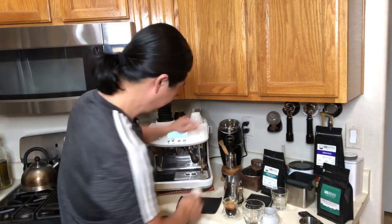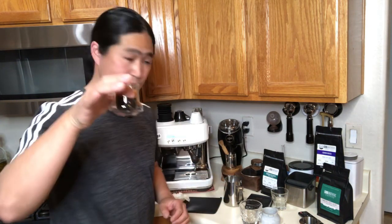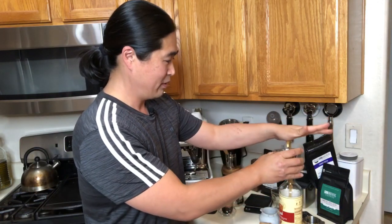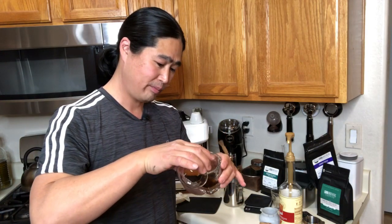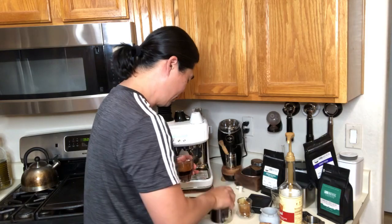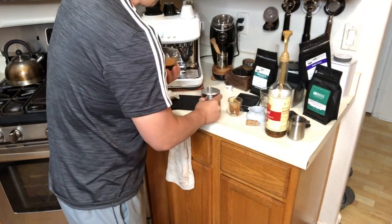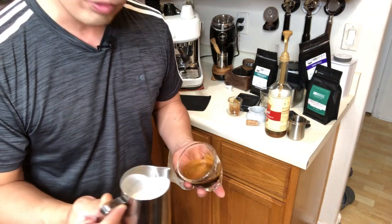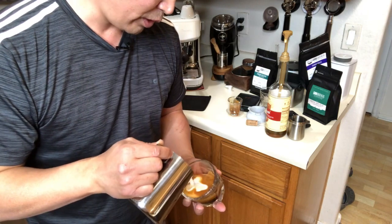There we go. Okay, so we have a beautiful espresso. This is kind of like my after-meal dessert, so I'm just going to have another pump of caramel syrup. Just one pump though, okay? My shot of espresso, and then let's do a little bit of latte art there. Hopefully we're going to have some. The key to good latte art is to just go slow, okay? Do not rush it.